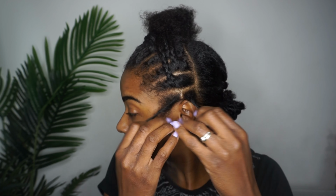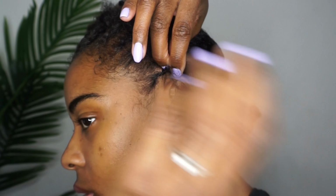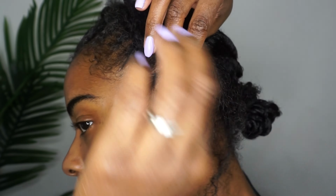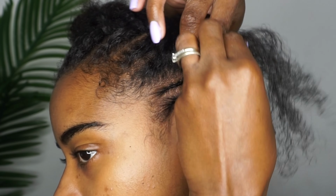And literally, guys, as you see me do here, I just part that in half section by section. I braid it going halfway, so I don't braid the ends, guys. I braid just half of my hair and then I just leave the ends. So guys, make sure that you braid it nice and tight. Because the ends are not going to have any elastics or anything, it's just going to be your curly ends. You do not want it to unravel, so try and braid the hair as tight as possible.